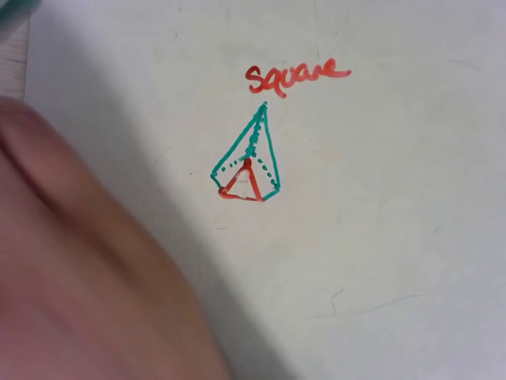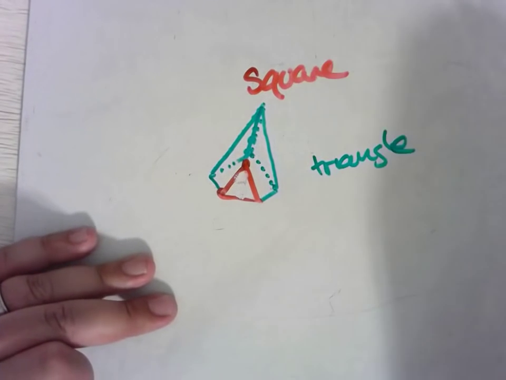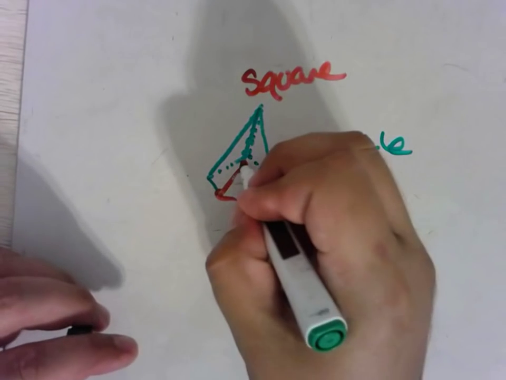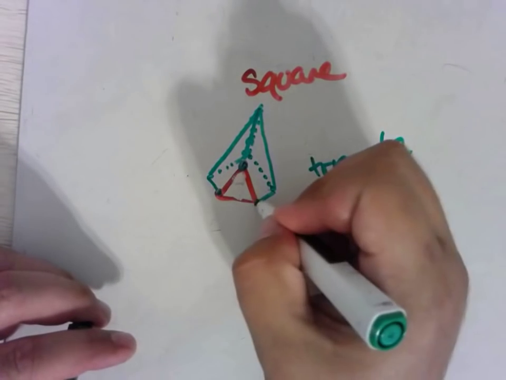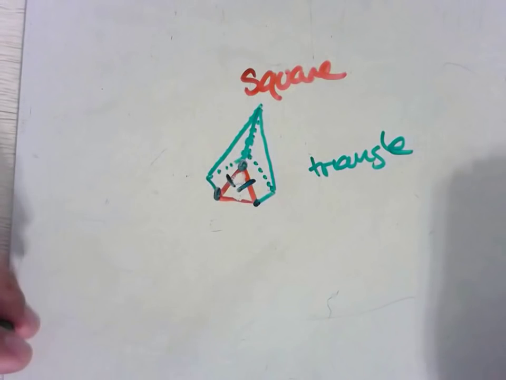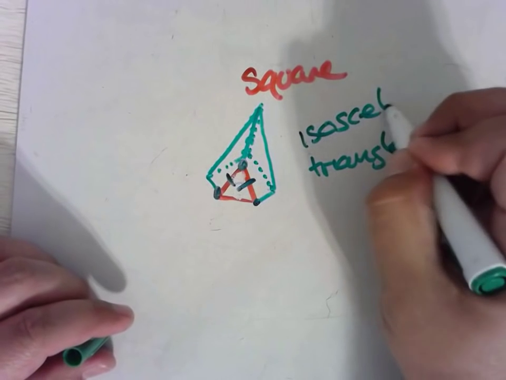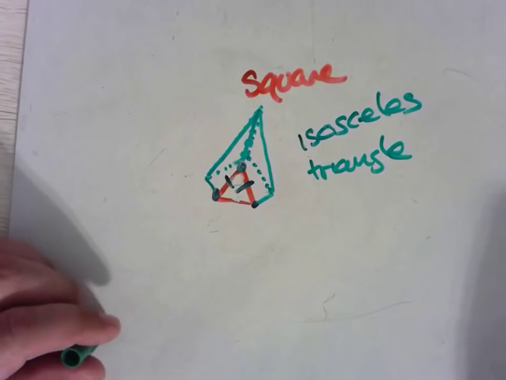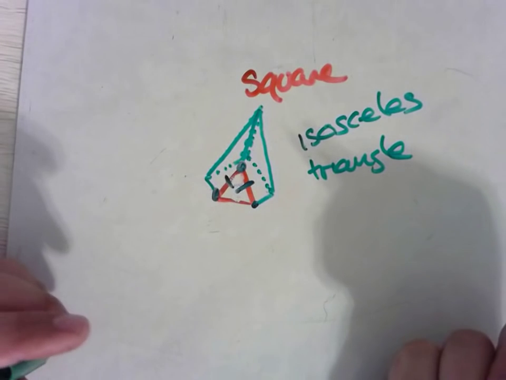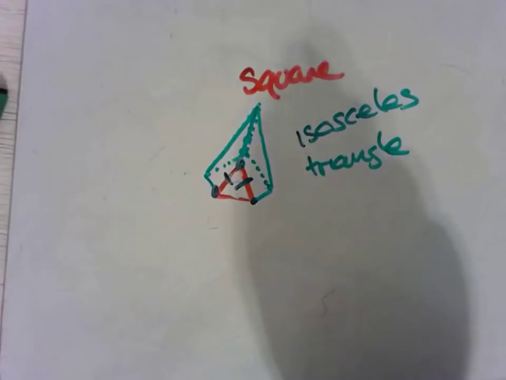And you have to be extremely specific. A triangle won't cut it. Of course it's a triangle. What kind of triangle? Can you guarantee to me that it's any triangle? Well, if this is the midpoint and this is a square, then those are both midpoints. Then the distance here has to equal the distance there. So I can call this an isosceles triangle. I do not know if this side equals those two sides. Can't guarantee that. I can guarantee those two sides are at least equal. Therefore, it's an isosceles triangle.